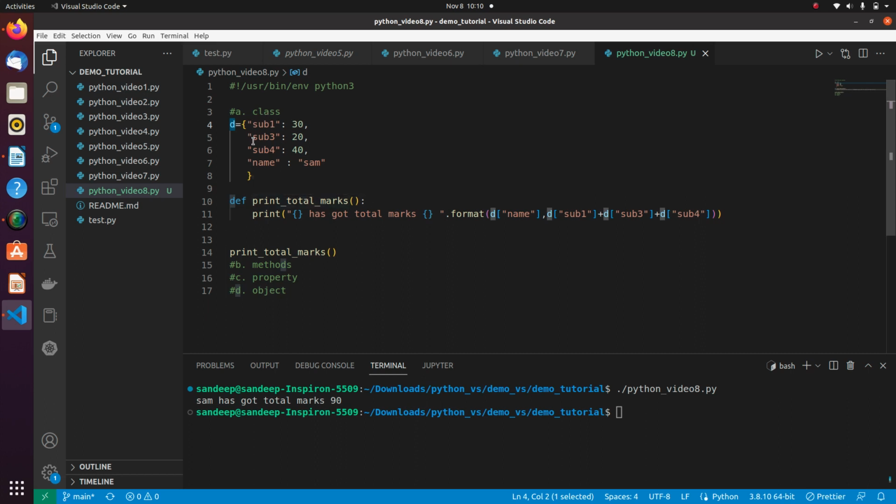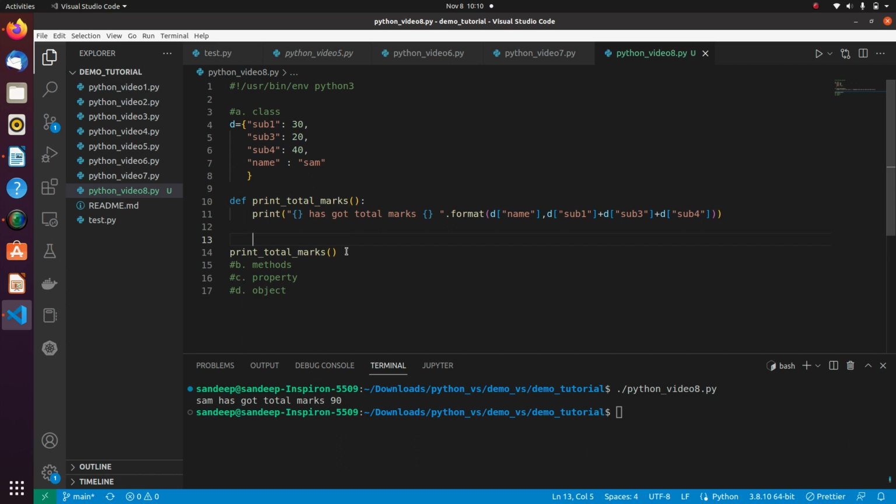What do we mean by that? What I mean is that whenever this dictionary is changed, I should know, or I should have a kind of data structure where I or the user may have the knowledge that hey, if I am changing the structure of this D, then I need to make changes to these functions as well. So this is where classes come in handy.